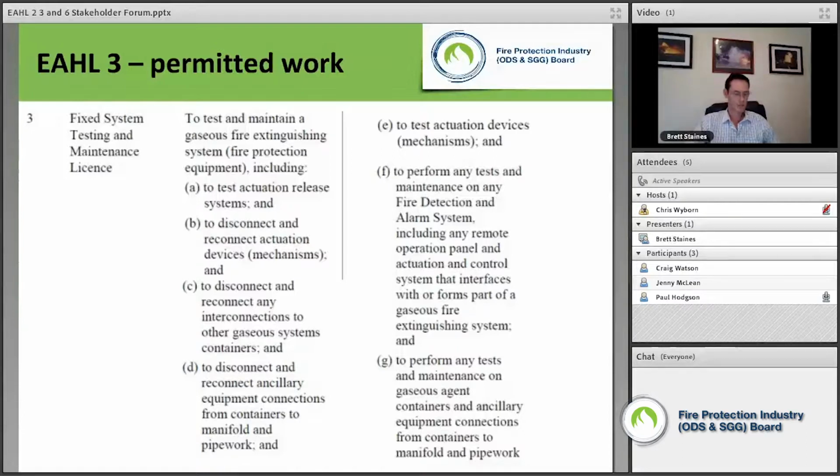So service technicians out in the field that service these systems would typically be of an electrical background, because most of the work that's involved in testing that part of the system is electrical. Obviously, there's a risk when you're starting to test smoke detectors and the functions of the fire control panel, the suppression control panel, that if you don't take the right precautionary steps before testing, i.e. removing the actuators from the cylinder, you could have an accidental discharge. So the focus of this licence is really about making sure that before any of that testing is done on the detection and actuation systems, the actuators fitted to the cylinders are removed from the cylinders so that an accidental discharge won't occur.